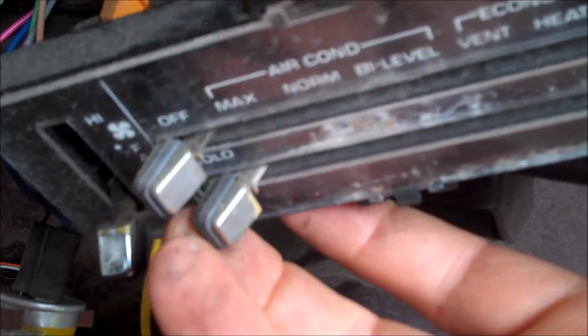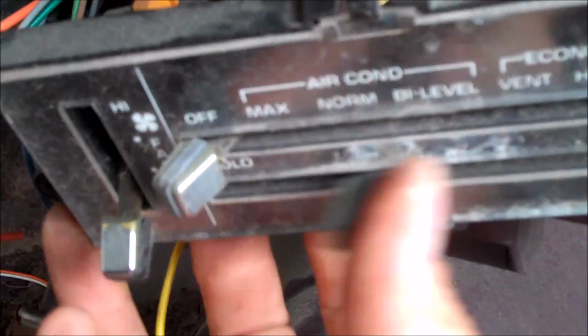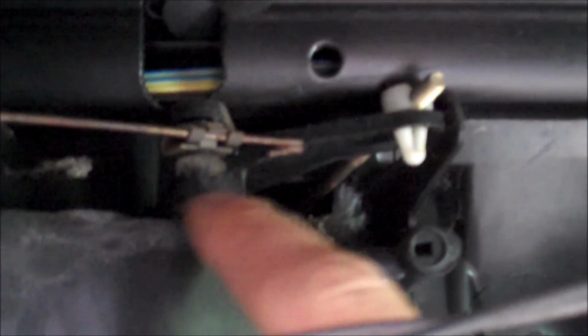So then lastly, you have the cable, the blend door cable, hot and cold. That cable is, you're going to want to follow it. It is way up on top. It is located right there. You can see where it connects. Let me go ahead and move the slide arm, hot and cold, and you can see it moving back and forth. Alright, so you're going to want to carefully, and I mean carefully, remove that metal clip right there.